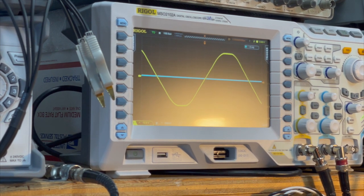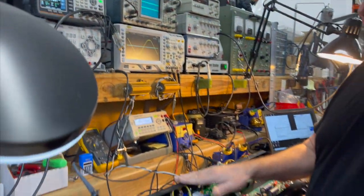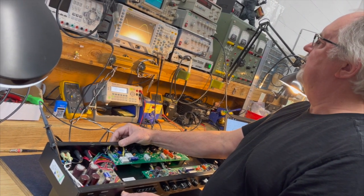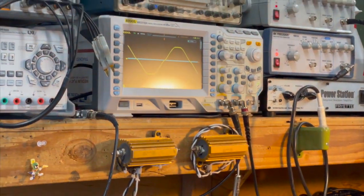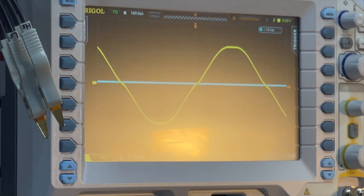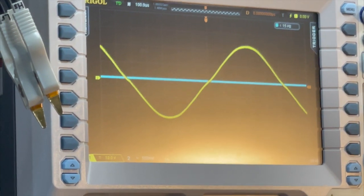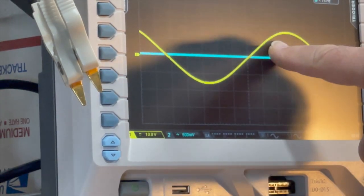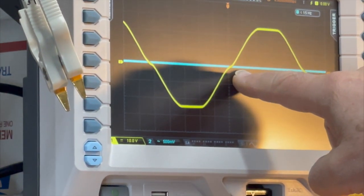Very nice sine wave. This amp has got solid-state rectifiers and a tube rectifier in it, and you can switch between them. We're operating off of the solid-state rectifier now. When I go to the tube rectifier, you see the voltage drop down, and you see the crossover distortion increase. This is typically what you see when you have a tube rectifier. It's sagging, and as the voltage goes down, the crossover distortion goes up at full power. You don't see that much of it at about half power output, but when you get up to full power output, then you start to see some crossover distortion because the power tubes are maxed out.